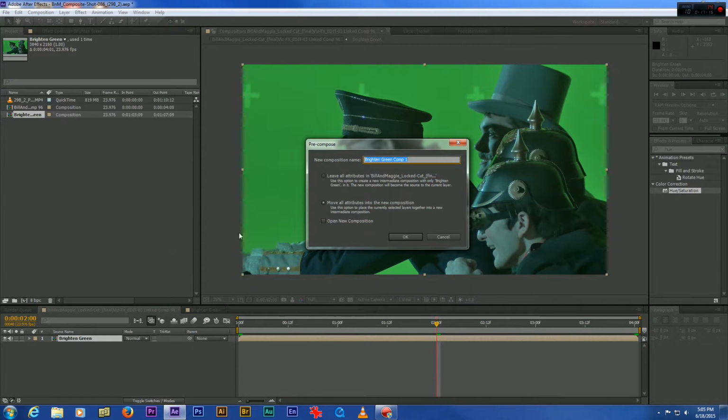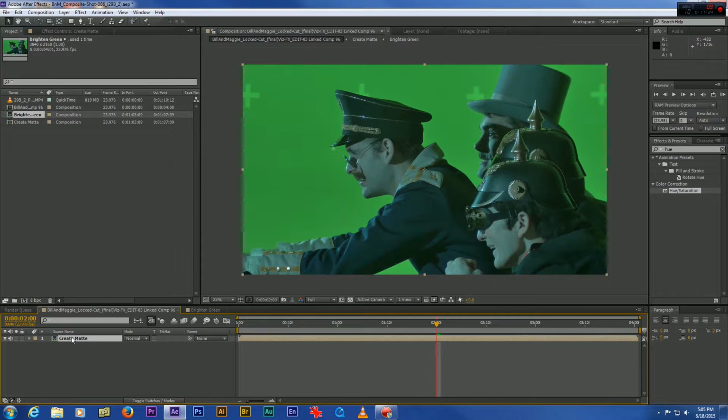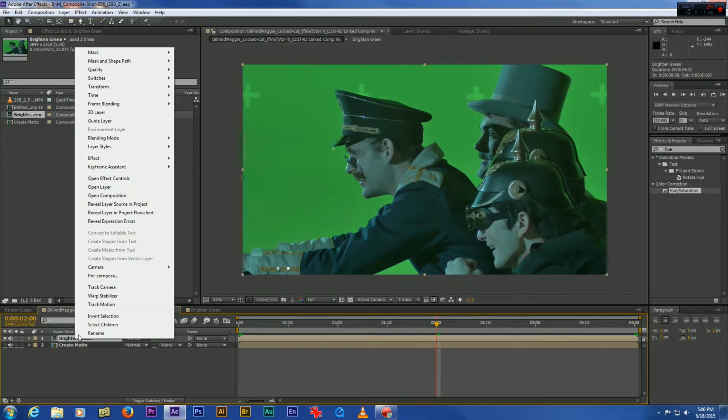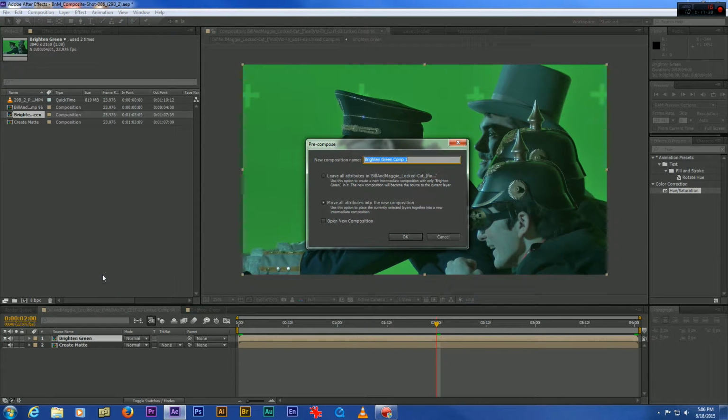I've actually done this 80 times, perhaps even more than that, so I'm pretty good at this. Create matte, move all attributes again. Then we take bright and green down from here. So we take this, we bring it back out here, we move the create matte under it, turn that off because we won't want it showing up behind everything else. Take the bright and green again, pre-compose it as fix green spill.